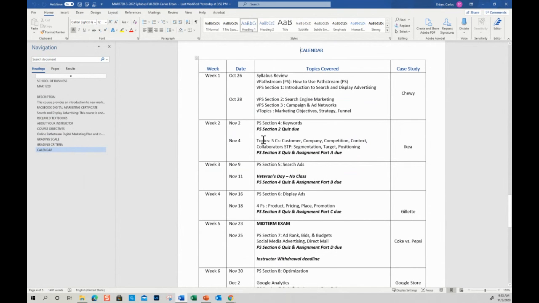But on Wednesday, what I like to do is start covering some of the most important marketing concepts so that you understand all this stuff that you're doing, where does it fit? Because you can be hired to do this type of stuff for a particular website, for the ads of that website. But what I want is all of you to at least know all the main concepts in terms of marketing and digital marketing. So we're going to cover a lot of other things as well.